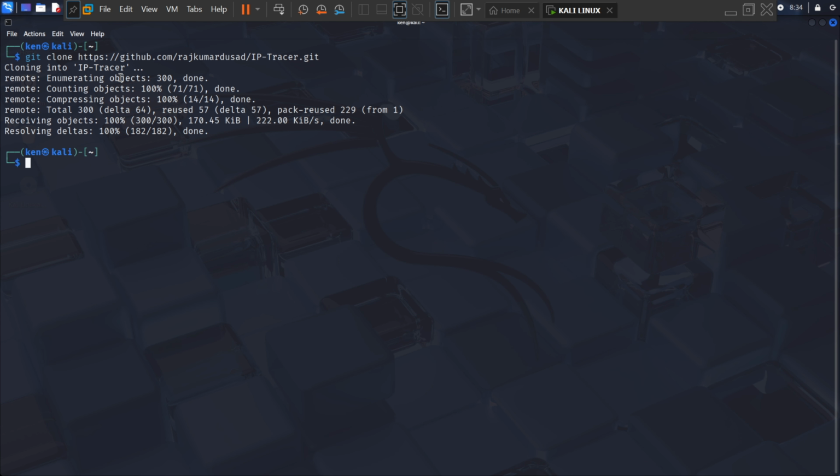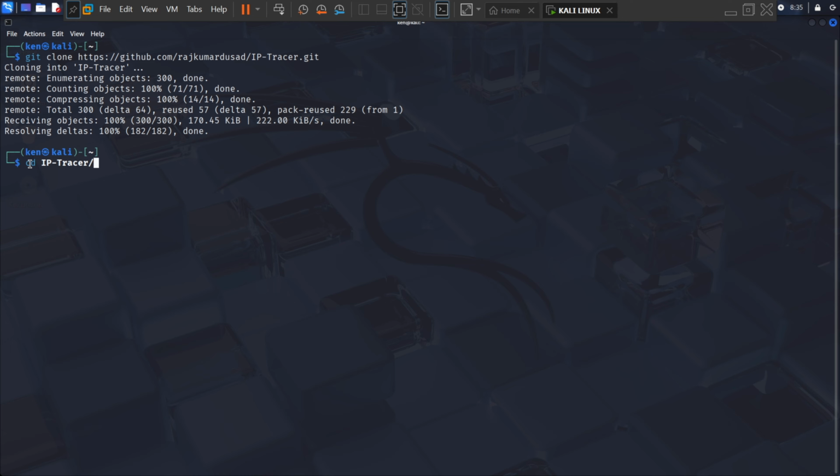We'll again type this command. cd, you type it as you've seen it, exactly the same. cd IP tracer /, then hit enter.